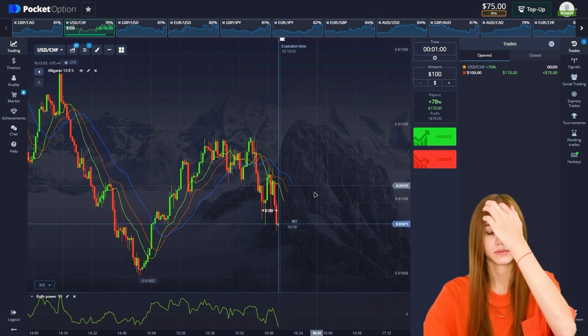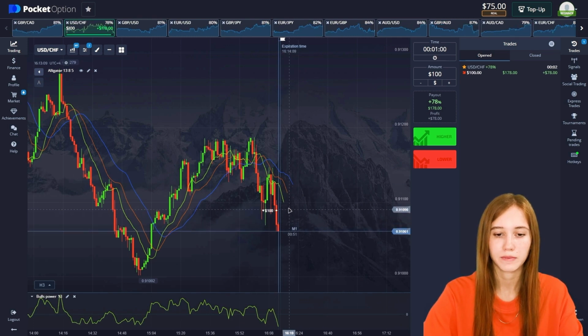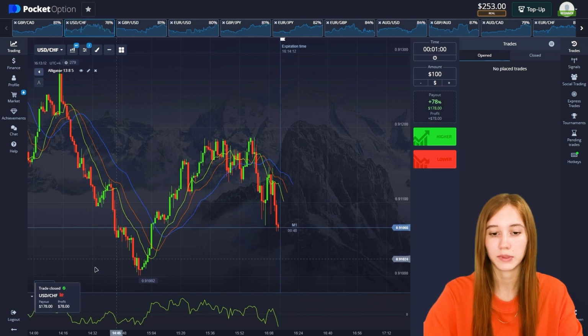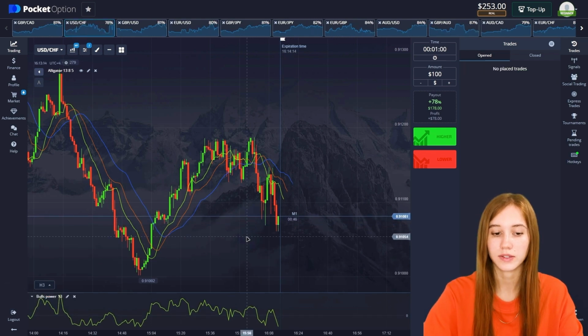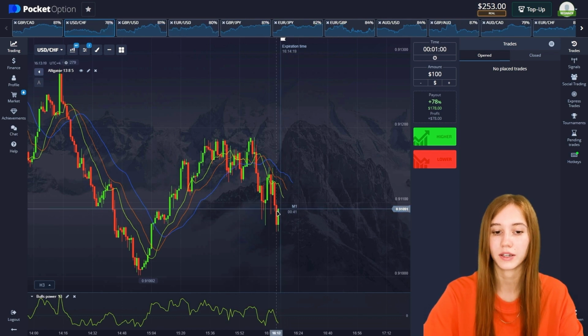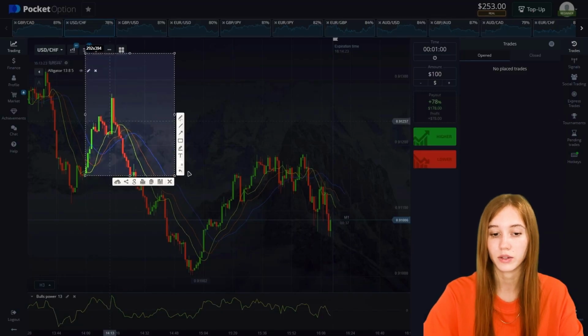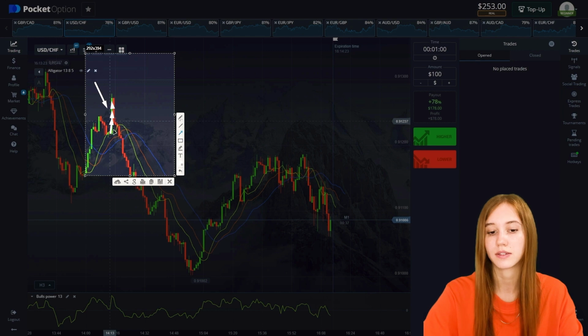Let's see what we see. 1 second, and plus TL profit is $78. There was a sharp jump. Sometimes the candle jumps a lot in the seconds. For example, like here, perhaps it's just a sharp downward push at the last moments. And by the way, usually a correction happens after this. There are many such moments, but I repeat, this is not always the case. Balance is $253, and let's move on to the next concept.